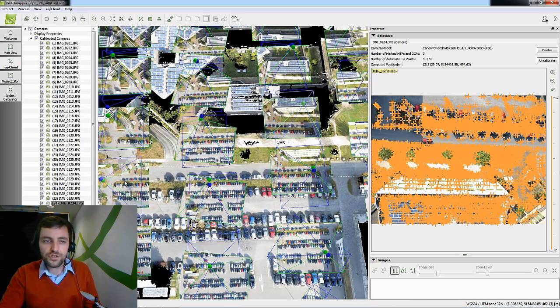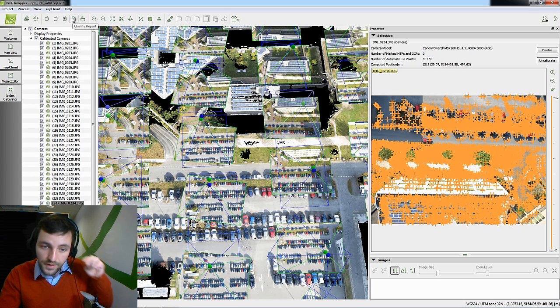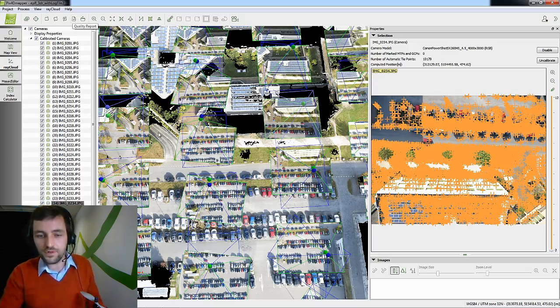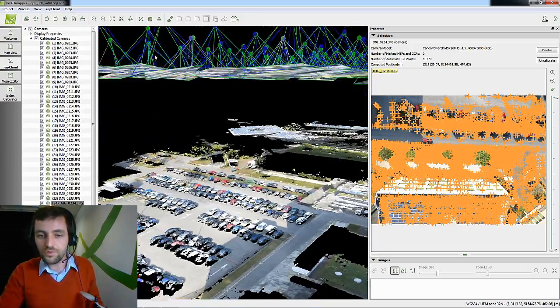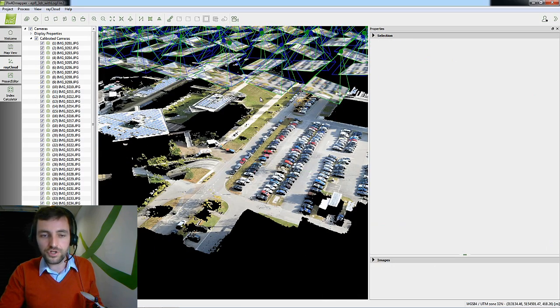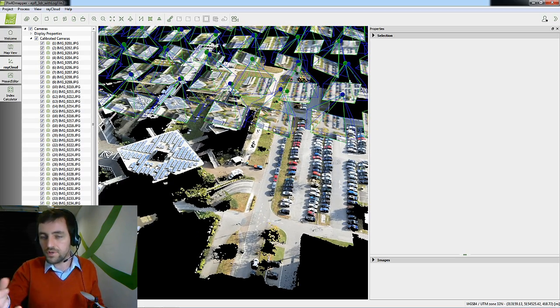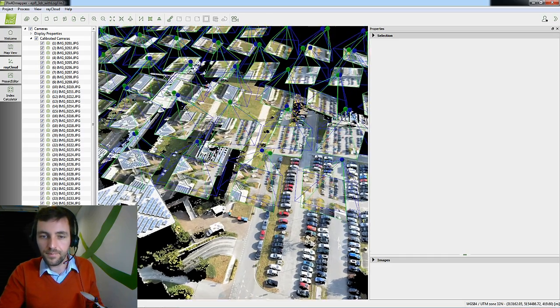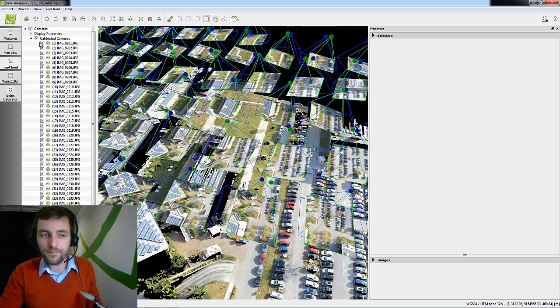I would still mention that for the most advanced accuracy control, still the only way to do it properly now is to use ground control points. So in this mission, if someone really wanted to be sure of the accuracy of the whole project, you would basically have to take a few measurements on the ground and import them in Pix4D Mapper and compare the accuracy at this point versus what the software gave. And this can give you a good indication.